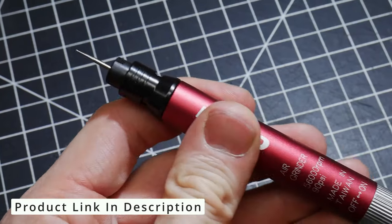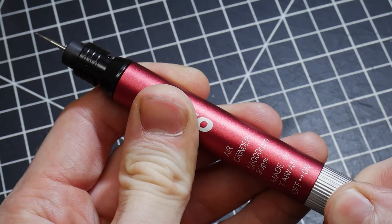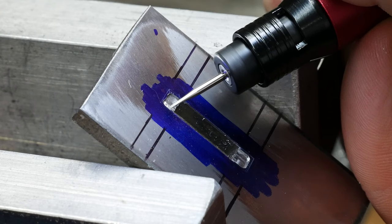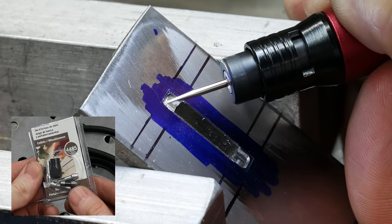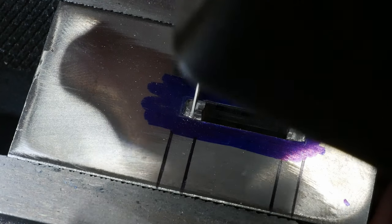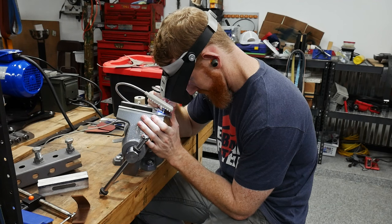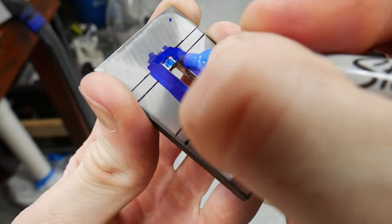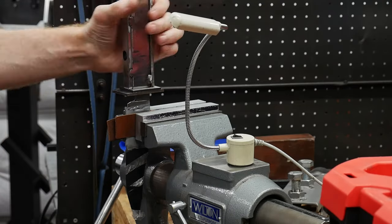I then unpackaged my new high-speed rotary tool that I found on Amazon for under 40 bucks. This tool turns up to 56,000 RPMs, which isn't quite as fast as Kyle's dental burr but seems to do a pretty good job for the budget-conscious non-professional like myself. When purchasing this rotary tool I also ordered a set of smaller collets and a carbide burr. There is a slight amount of run-out on this kit but I found it to be manageable. On my first guard attempts here I used this rotary tool and a carbide burr in conjunction with the optimizer.